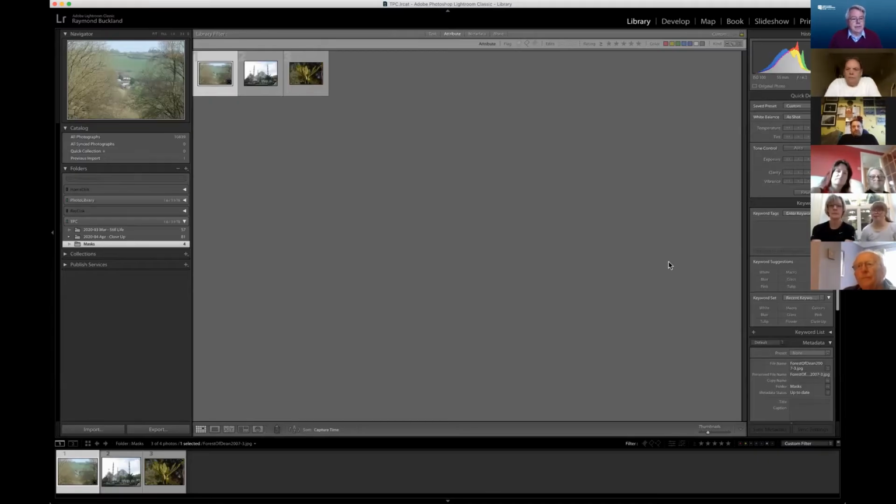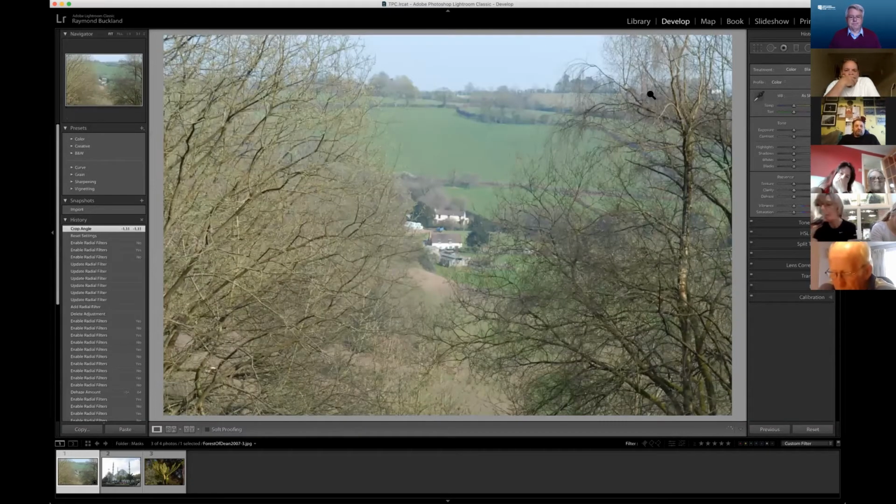And you should see what's now probably becoming a familiar view in Lightroom. I'm in the library view, you see that there, and I've got 3 thumbnails for the 3 photos I'm going to work on. So the first thing I'll do is I'll go into the develop mode on the first picture, and here we are.